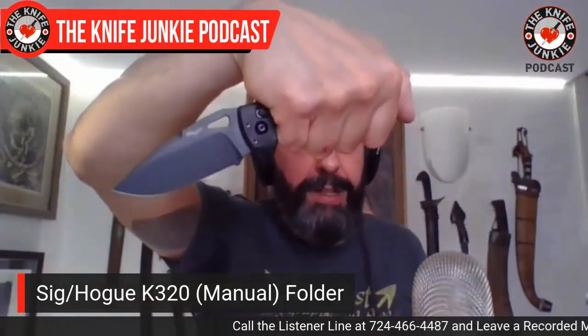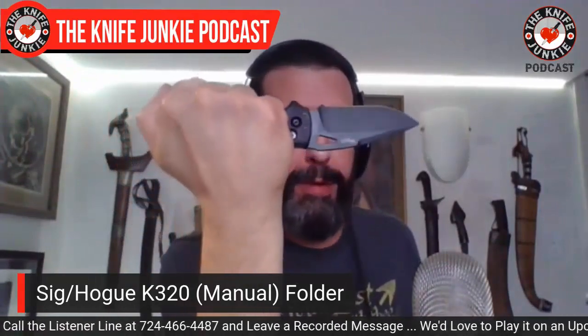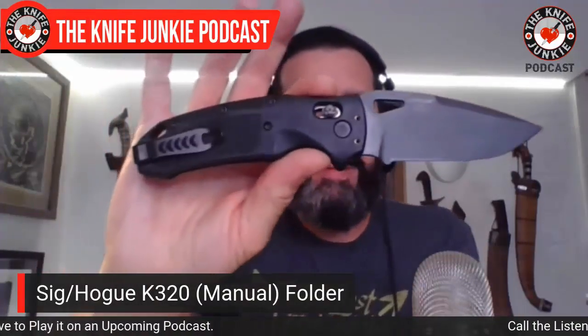Very useful blade shape with a high saber grind on thin stock. About half an inch thick, FRN handles. Made in the USA by Hogue — they're an amazing company that makes everything in house, even their screws. It feels great in reverse grip, which is a plus especially for something that might be on a cop's or military belt. You might need to punch into something, like a 55-gallon drum. Great in reverse grip, made in the USA.